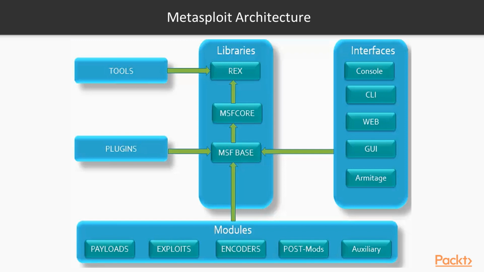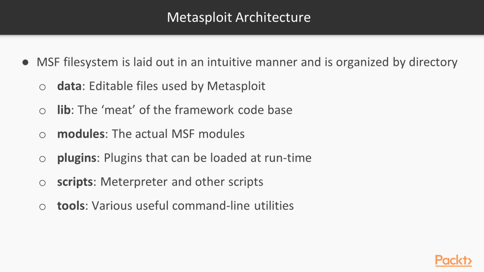Metasploit has various tools and plugins also inbuilt so that we can use Metasploit in an easy way. There are different interfaces available for using Metasploit. The console is the one which we have just launched by using the msfconsole command. You can also use Metasploit by the command line interface using msfcli. There is a web interface available for Metasploit. There is a GUI, and there is a different project developed for the Metasploit framework, which is Armitage. We will be discussing a few of them as we discuss more about the architecture of Metasploit.